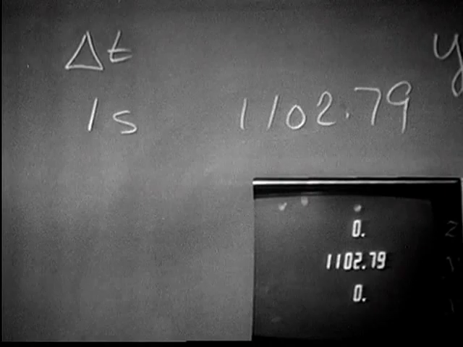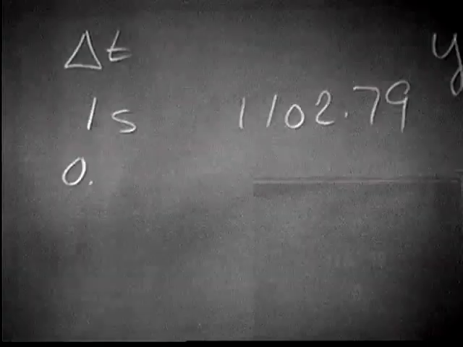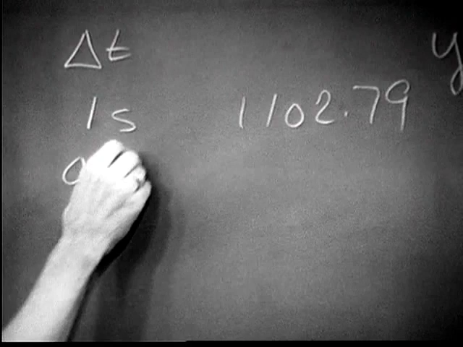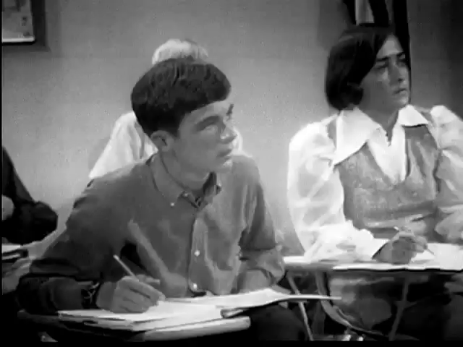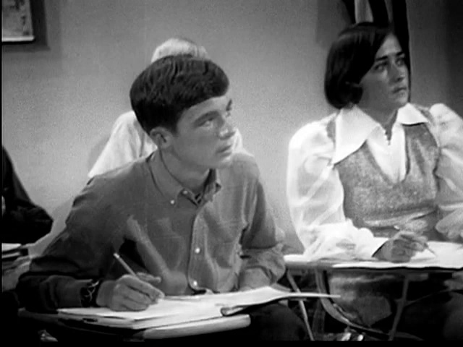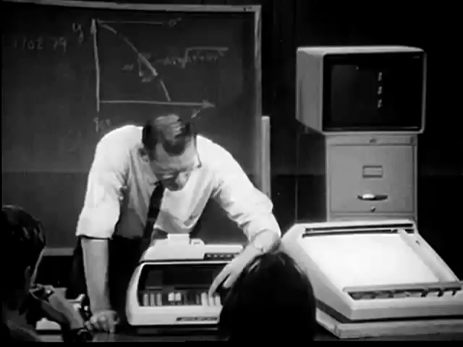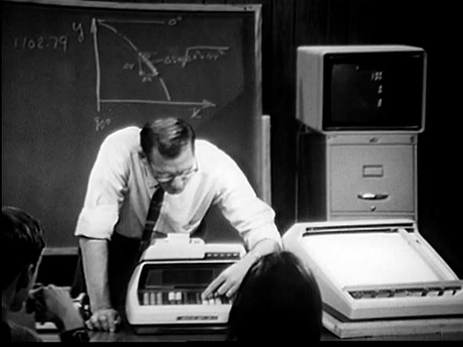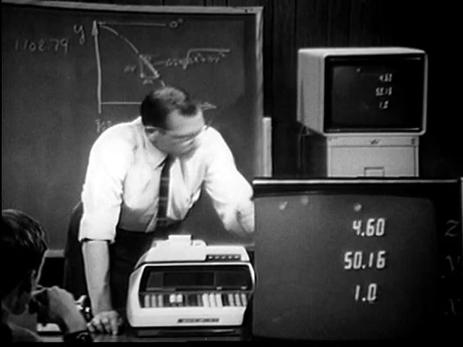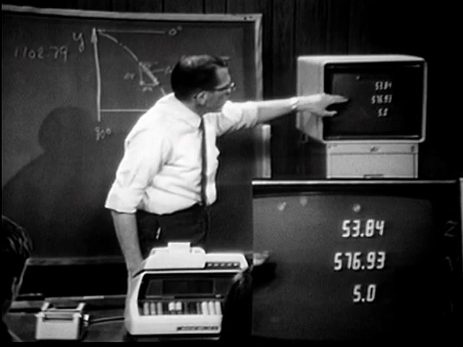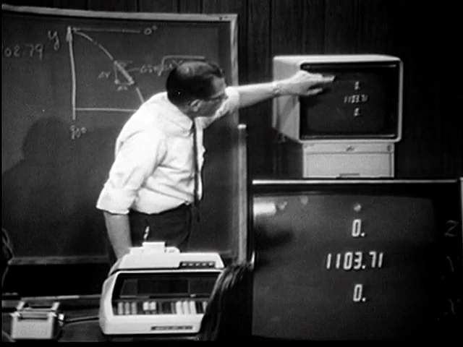What's going to happen if I put in twice as many increments — half a second? Is this number going to get bigger or smaller? It's going to get bigger, because it's going to be more like the curve. Let's try that — 100 feet per second, a table 800 feet high, and 0.5 in the bottom register. It'll take a little longer this time, counting up by half-second increments. Here's the distance building up, and here's the angle. Result: 1103.71. Sure enough, it gets a little bit larger.